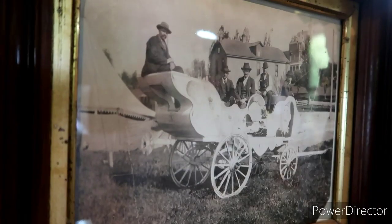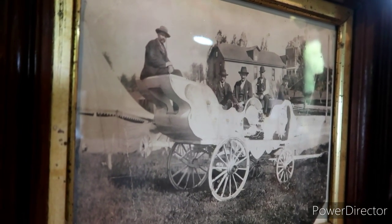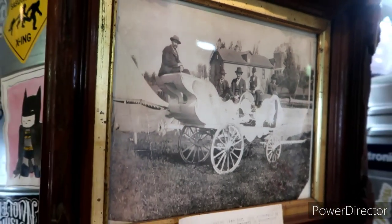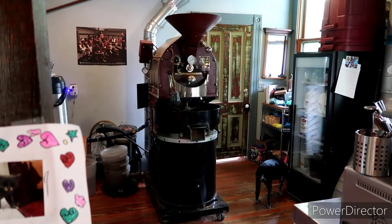That is so cool. Oh, I see. So this was, okay, the Landauer Grocery in the background with the old hospital there. Yeah, Landauer, that's so cool. Thanks for pointing that out. It was right here in front of my face and I would have missed it. Like I said, the home to the grocery store.